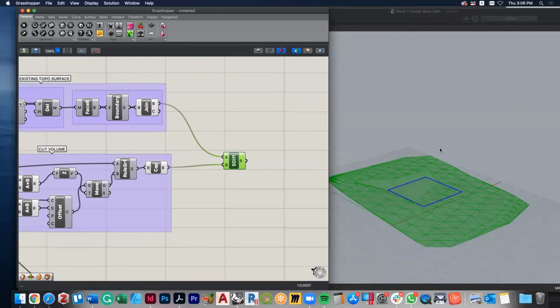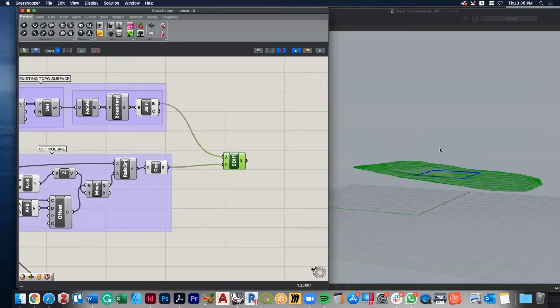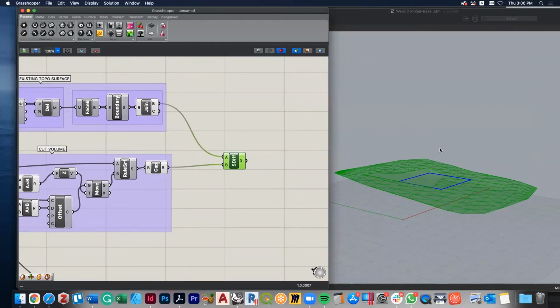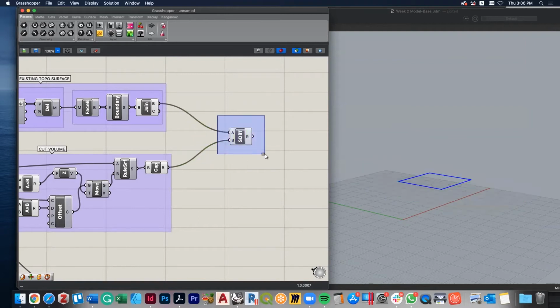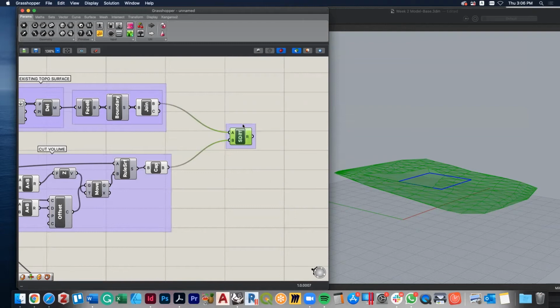And you can see that that's actually quite nicely chopped out the cut portion. And so that's the cut portion done, which is actually super handy. So let's group that and call that the cut surface, so we remember what we've got here.